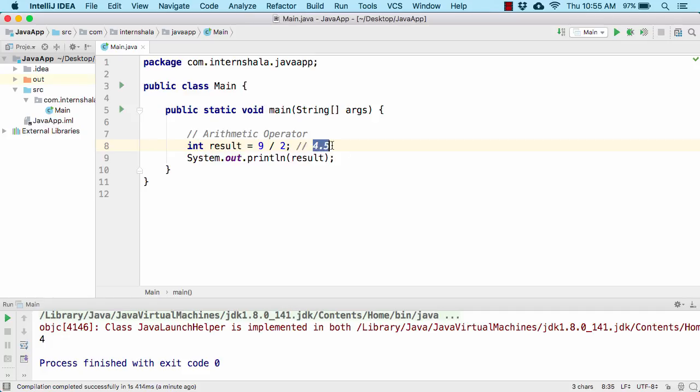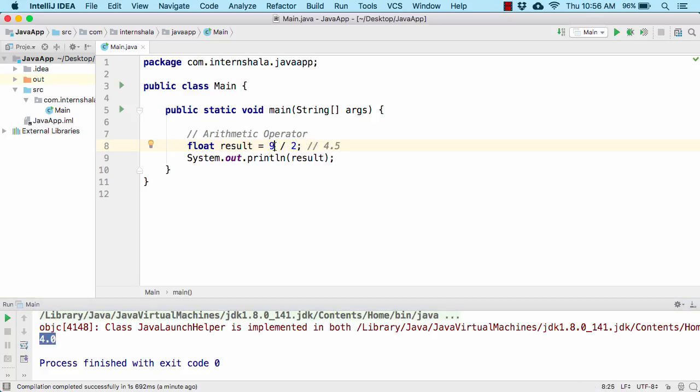So in order to get 4.5, let us use float, which supports decimal point values. Let us now run the code. Still here we get 4.0 in the output. But as per our expectation, we should get 4.5, which does not happen. This 9 is basically an int value and this 2 is again an int value. When two integer values are divided, it gives an integer result. So in place of 9 by 2, we get 4. Now due to the type conversion that we checked out in the previous topic, this 4 will become 4.0, which is present here. So what is the solution for that?